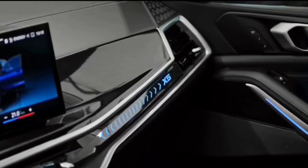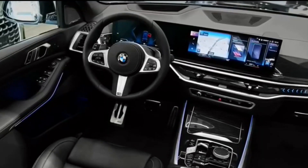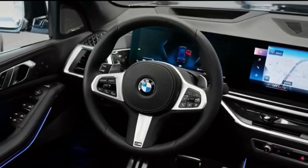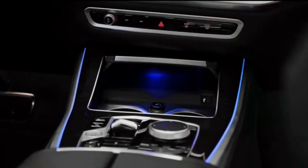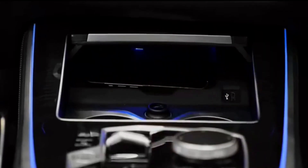We love saving money almost as much as we love great performance, and that's why we think the xDrive40i is the X5 to buy. It's got sports sedan acceleration, comes with all-wheel drive, and is a relative bargain in this pricey class. We'd recommend adding the Premium Package for its head-up display, LED exterior lighting, remote engine start capability, and Harman Kardon stereo system.